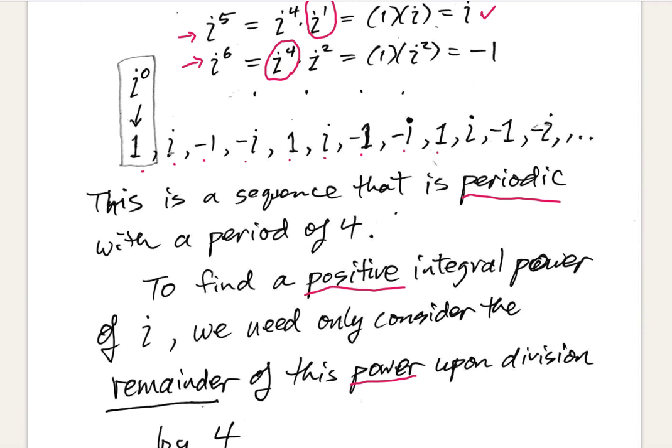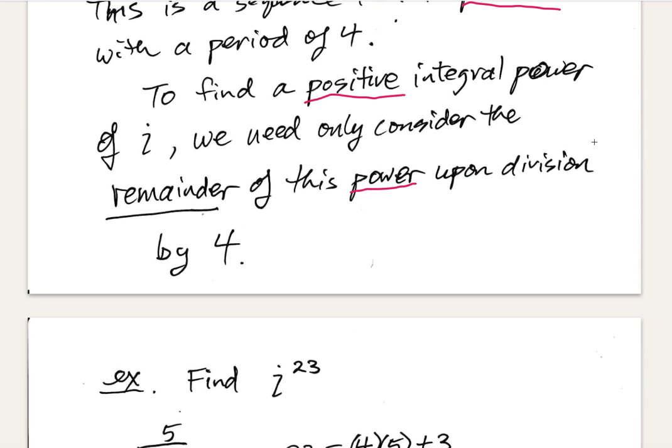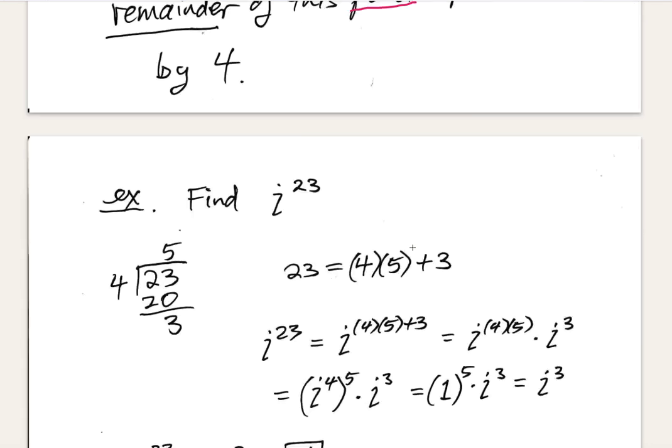Okay, I want to find what it is. I could go all the way out in the table until I found the 23rd power. But that's going to be time consuming, so let's have a shortcut. The first calculation I'm going to do here is take 23 and divide it by 4. You see the quotient is 5, which I'm not really concerned with, but this is what I'm really concerned with, the remainder, 3. So 23 is actually 4 times 5 and then 3 left over.